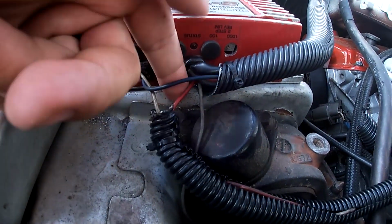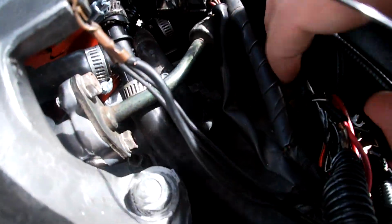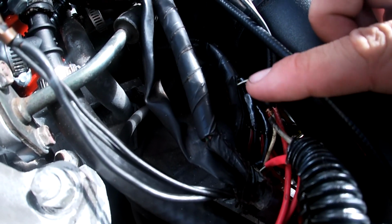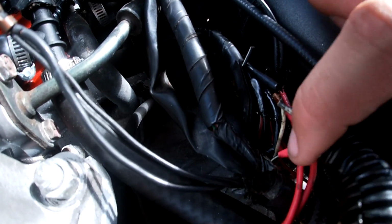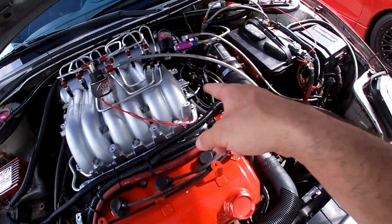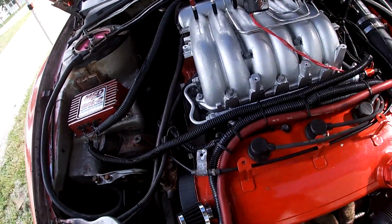And then in this bunch over here, your thin red goes to your black and white from the distributor. It's right there at the heatsink. What you got to do though is cut the black and white completely in half. As you see, it's not hooked up on this side anymore. And you got to splice this to the red, this thin red, going towards the ECU. So that's going to tell that guy to fire instead of the coil inside your distributor. You do not want them firing at the same time.